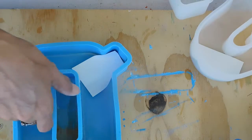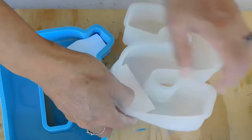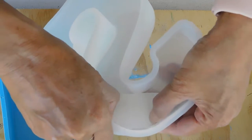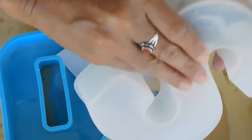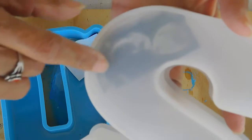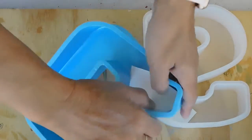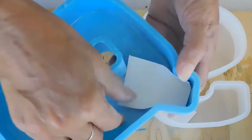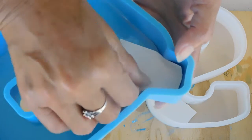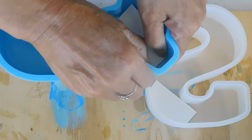All right, I'm back. I'm working on my two letters. I've gone ahead and laid down the sonogram picture on top of that first layer of resin. You can probably see it a little better on here. This is baby S. I'm putting baby Q's picture right here. Here's his sonogram, that's turned upright. I'm going to put his right into the crease of this Q.